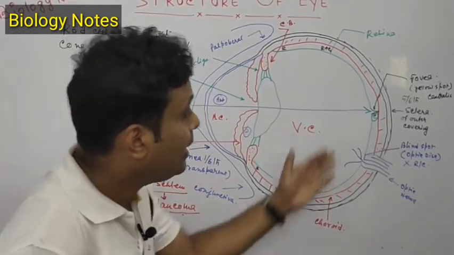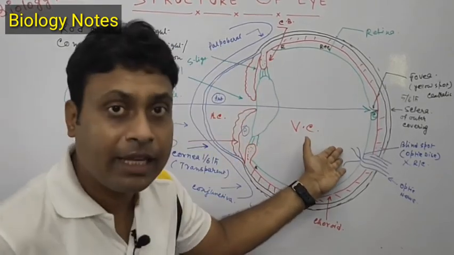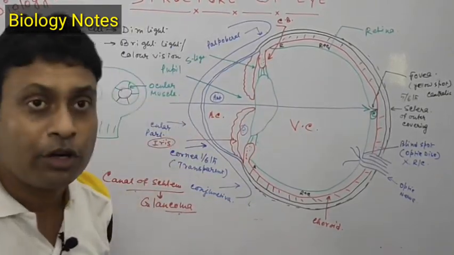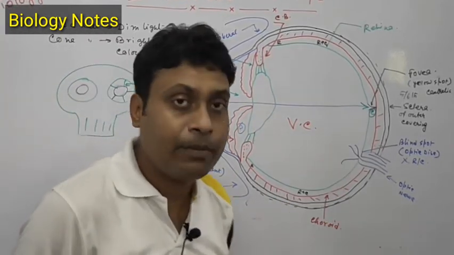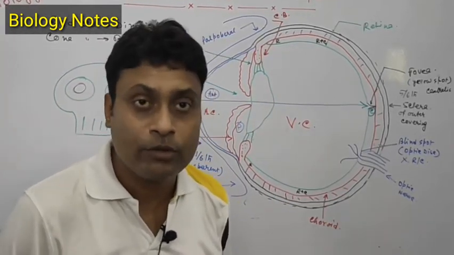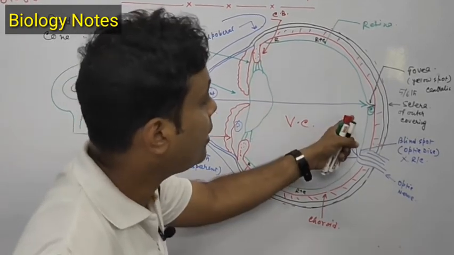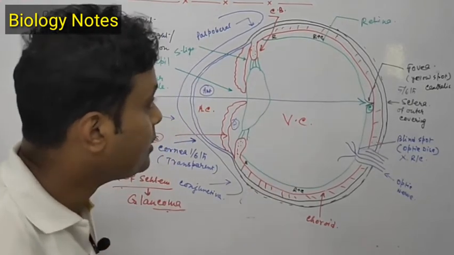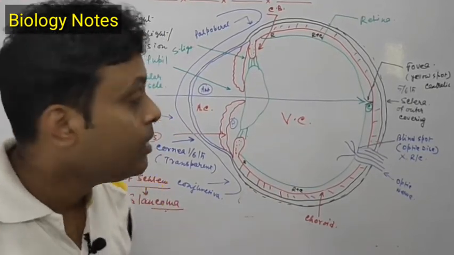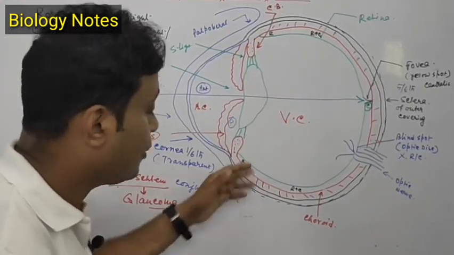And on the lateral side of the fovea in the retina there is another spot where no images are formed, and this region is known as the blind spot, and there are no rod and cone cells. Actually, in the fovea region a huge number of cone cells are present, in another region the rod cells and cone cells are equally distributed, but at the periphery of the retina the rod cells are present.